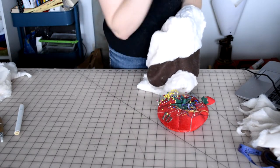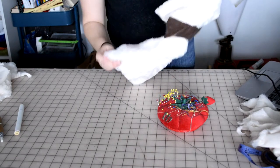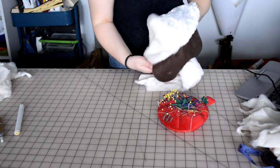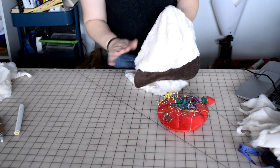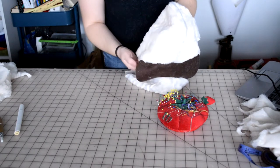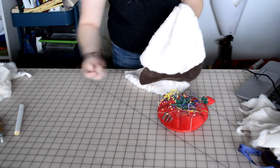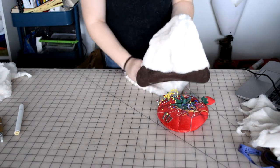And then I realized, upon looking further, that ridge goes all the way around his head. And so meeting up here might be important, but I still need to make it look a little chubbier up top. So in the past, I've taken some thread when I'm in the hand sewing stage, in the middle of stuffing, and attached it from this side through the stuffing to this side, and then back, and then back, and then back, to keep that shape separate. And I might do that again.